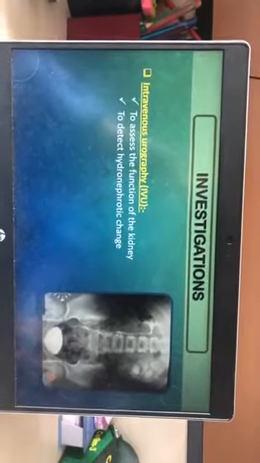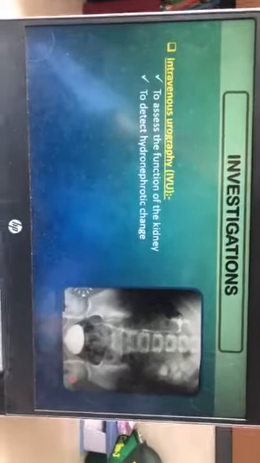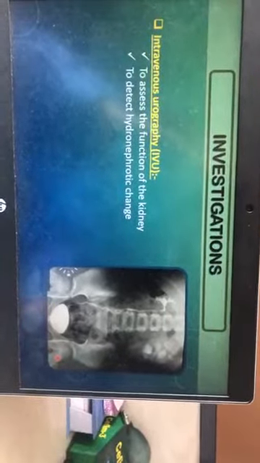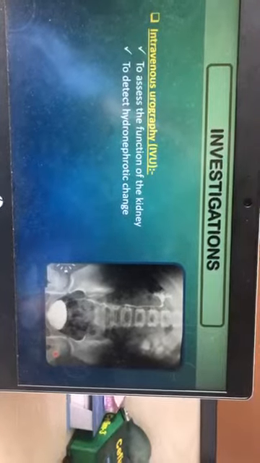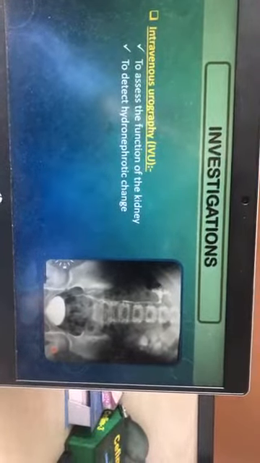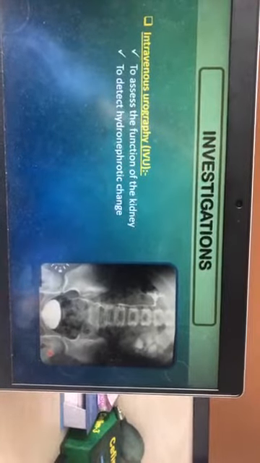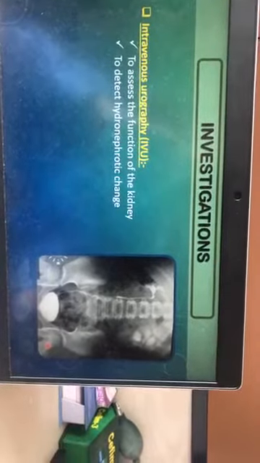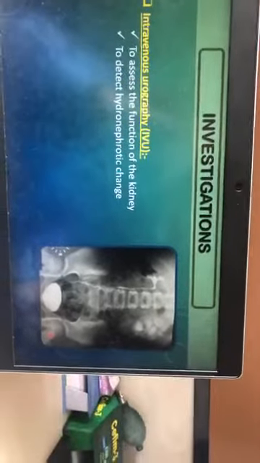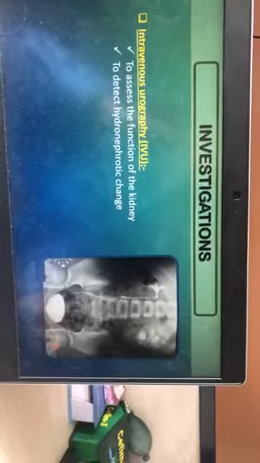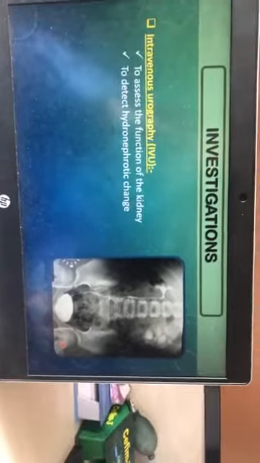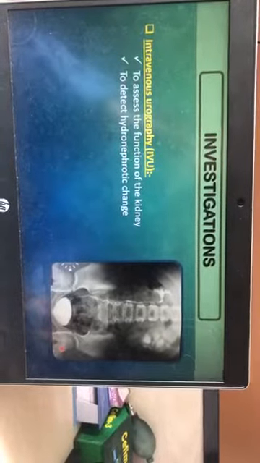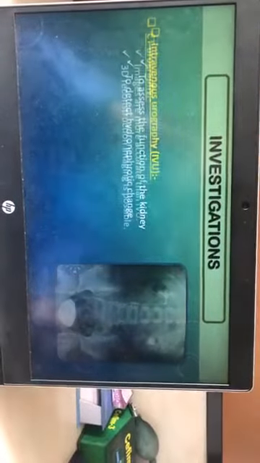So, investigation: intravenous urography. Intravenous urography assesses the anatomy, physiology, and pathology of the urinary tract. Look at the picture. The kidney on the right side is normal in appearance. The pelvicalyceal system and ureter are normal in appearance, well delineated. On the left side, the ureter is not visualized. The pelvicalyceal system is widely dilated, which indicates the patient has left-sided hydronephrotic change. So there is obstruction in the left kidney. So this IVU can delineate the function of the renal system.